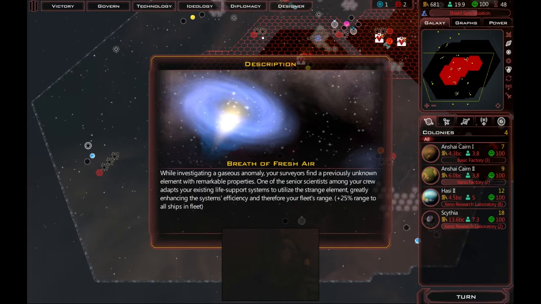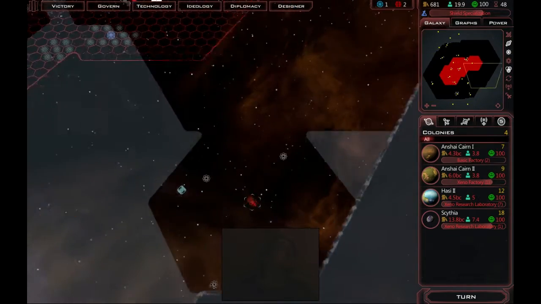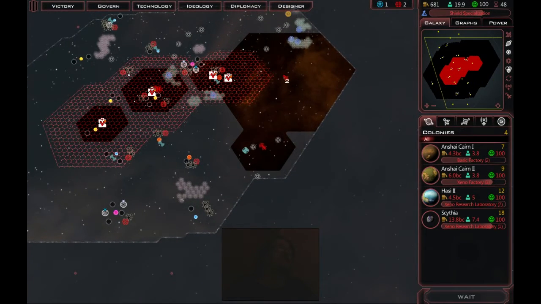Right, breath of fresh air. While investigating a gaseous anomaly, your surveys find a previously unknown element with remarkable properties. One of the senior scientists among your crew adapts your existing life support systems to utilize the strange element, greatly enhancing the system's efficiency and therefore your fleet's range, plus 25% range to all ships in fleet. But there were no ships in that fleet, it will just be the survey ship. So it's got 25% on top of its existing range.